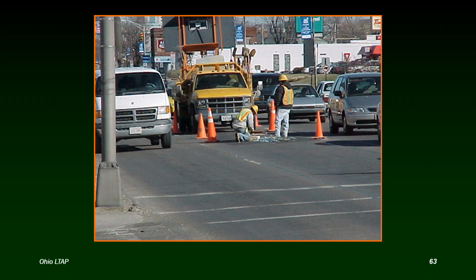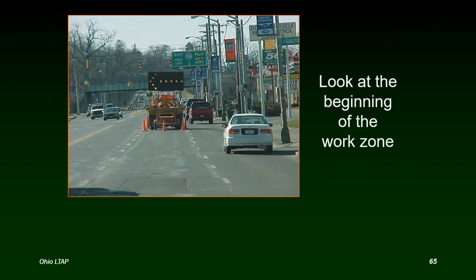So you would use that. Here's, I think, this is on West Broad Street in Columbus. We took this picture because we didn't really like how the crew did it. This is a very common operation, but what they've done here is that if their work truck gets rear-ended, then they're in trouble, right? So they should have created a better buffer space in that situation.